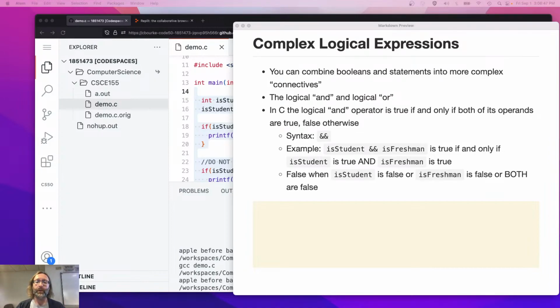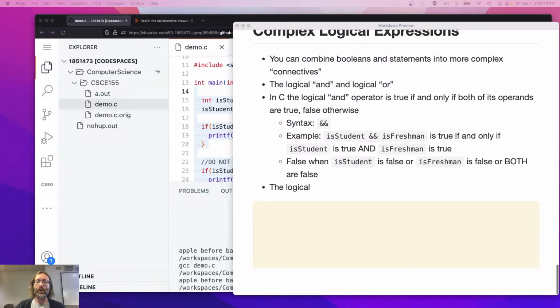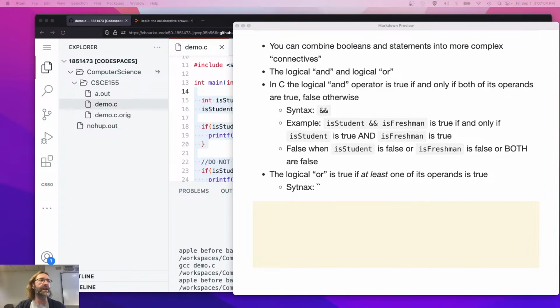Okay. The logical or is true if at least one of its operands is true. Here the syntax is different. There is nothing in English that implicitly means or, so we use these symbols. Does anybody know what those are called? What does zyBooks call them? If anybody's done their reading already. Did it give them a name? They go by lots of names. In math, we call them Sheffer strokes.